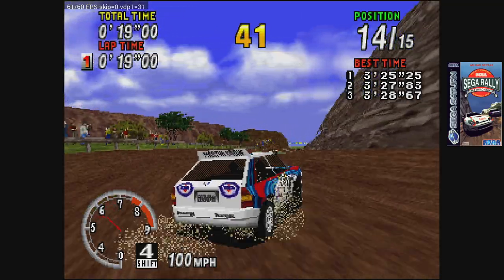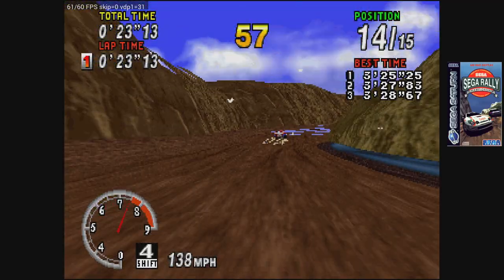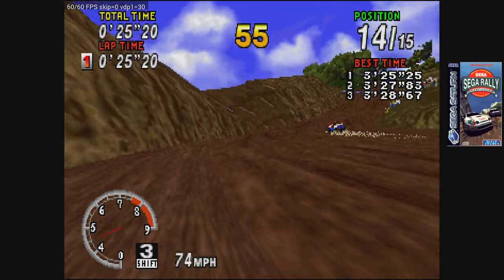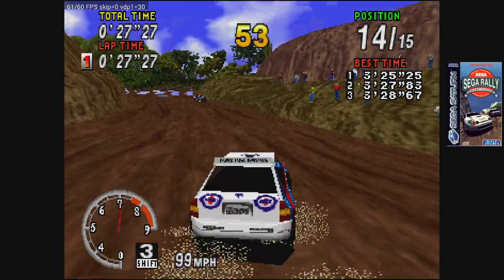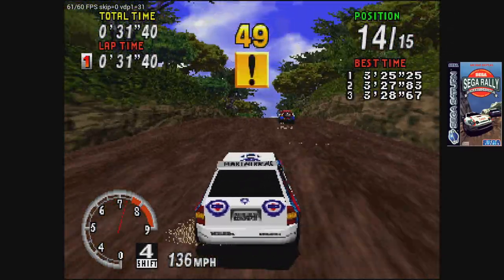Now this emulator is far from perfect. Like I said, Mednafen on PC is probably the best you're going to get. But if you're using an ARM chip, I think this is the best we're going to get here. I'll be back at the end of the video to give you my thoughts on emulating Saturn on the Shield.